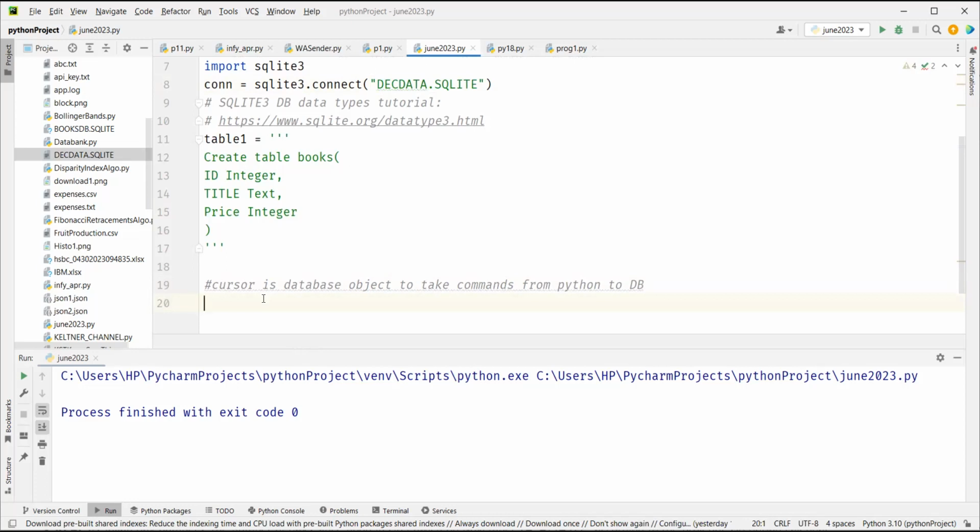So see, except select, all of the other commands are one way. I want to create a table, so you'll run create table on the database. You want to insert into a table, update a table. Okay, so it's all one way. Select is two way because you have to send a command and then information is sent back to you. So when you use this cursor object for everything except select, the command will run on the database. Only when you do select, it will come and you will get back something. Okay, so we'll see all of these. So I have to create a cursor object now.